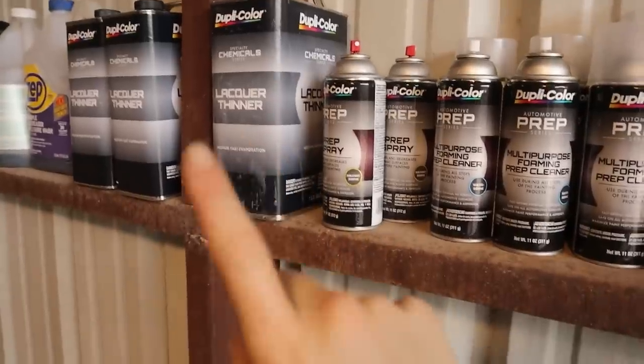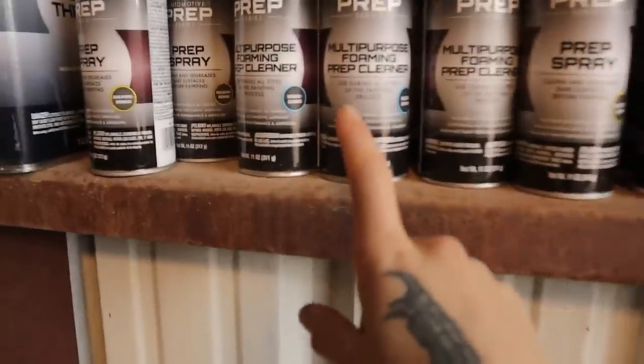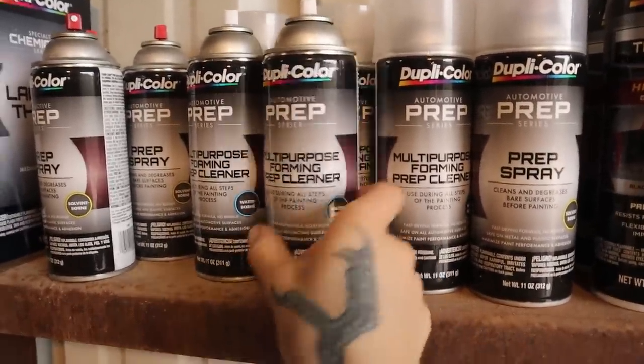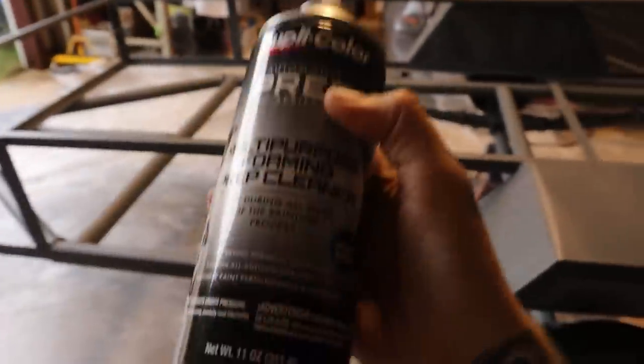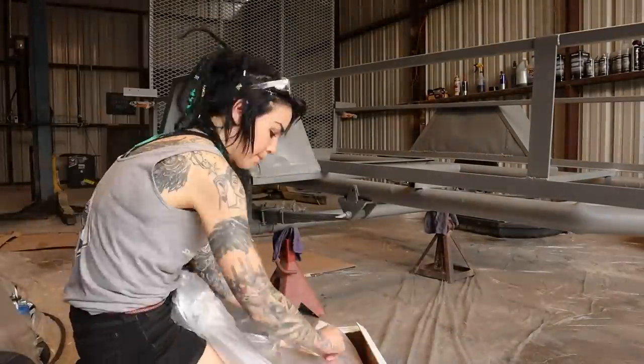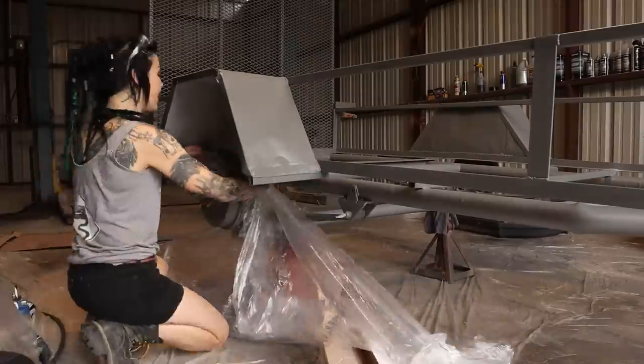Since I've already painted everything, obviously I don't want to use the lacquer thinner to clean the surfaces. I'm going to scuff, and then I'm going to use this foaming prep cleaner. It smells really nice, like oranges. One thing I noticed about this is that it doesn't damage the paints at all, so that must be what it's for. I'm clearly not a professional, people, but it's still possible. All right, so I'm going to tape up and paint these wheel wells.